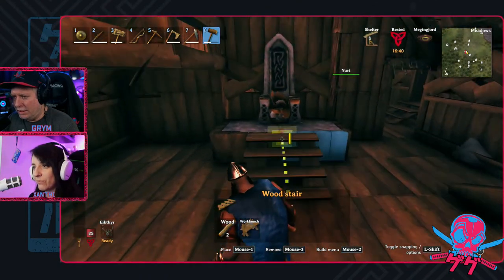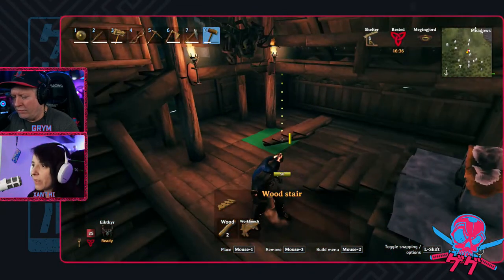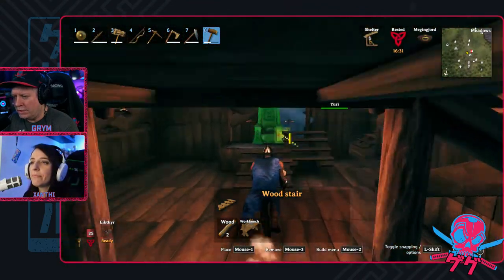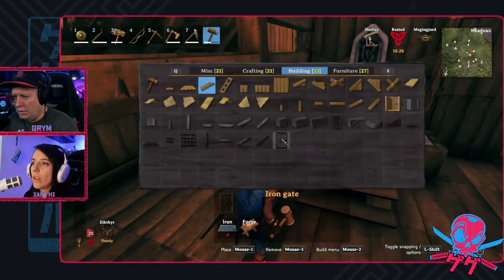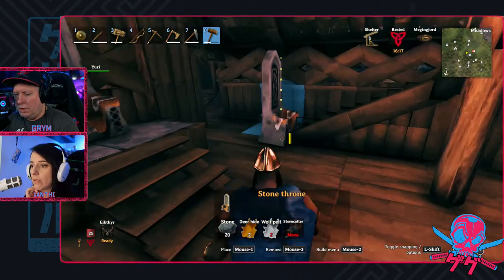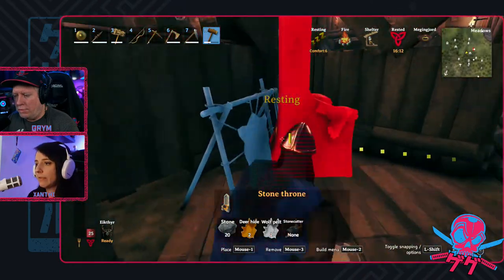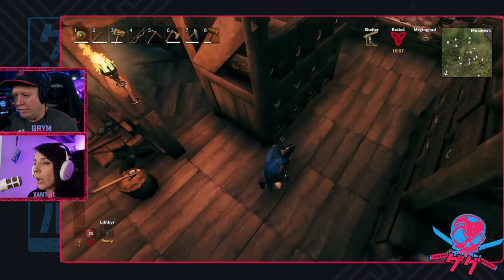I sort of did like how she did her stairs, so I don't have enough room to make a bigger throne area, but that's okay. Right, so now I can make some furniture stands. What am I missing? Pinewood, god damn it! Okay, I'm gonna get the boat and go get the other.